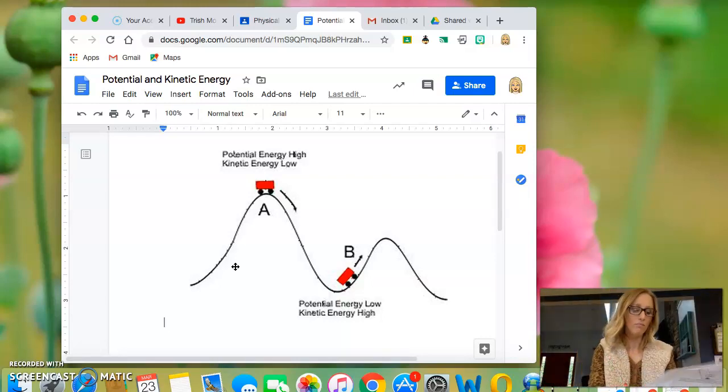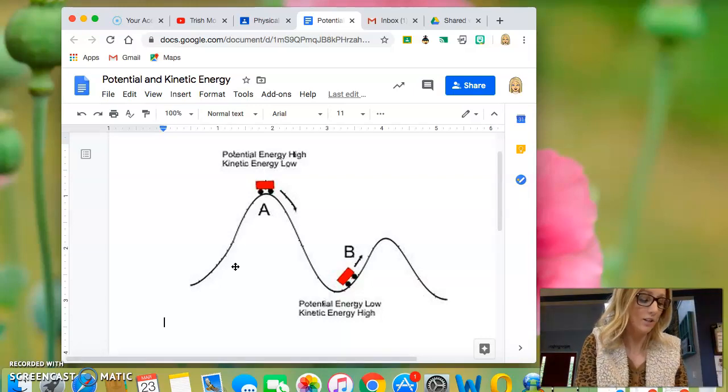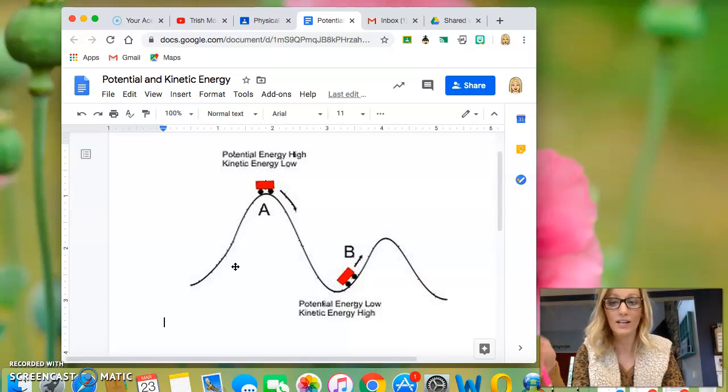All right. Number 7 says, Joe has twice the body mass as Sam. Sam is moving twice as fast as Joe. Is the kinetic energy of Joe less than, equal to, or greater than Sam's? Explain your answer. Hint: look at the equation for kinetic energy. I'm going to provide the equation for kinetic energy below, so you can look at that and use that to figure out the problem. Again, let me know if you have any questions.